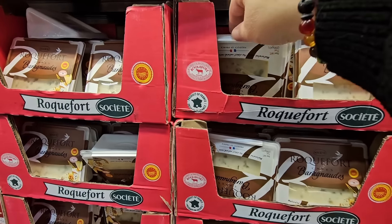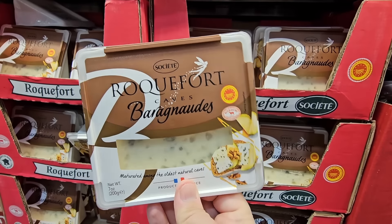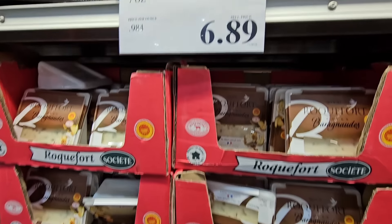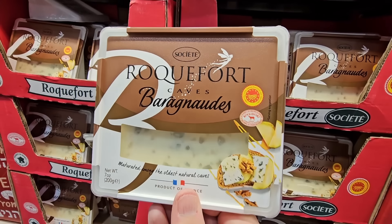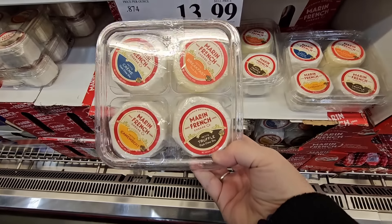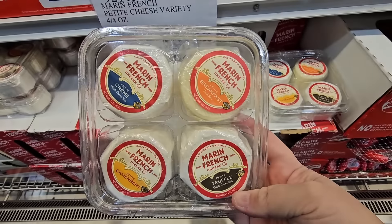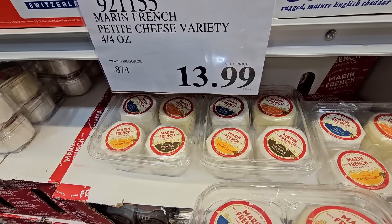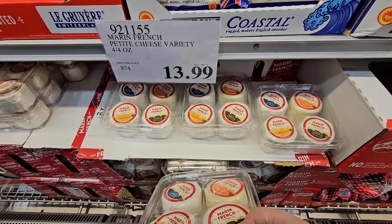When it comes to cheese, I have a lot of favorites, but Roquefort — oh, it has what I call the bite, and it's so good. I like this in my salads, but also on top of a cracker or a piece of bread. I could just eat this as it is. It's $6.89 for that whole container, and that's actually a good price because cheese like this can get really expensive. Continuing on with our cheese — look how thick they are. I like to drizzle a little honey on top; that's my favorite way of serving this one. But again, crackers or bread for $13.99 — so tasty, and Costco has the best price. You could get one at other stores for about $4 to $5.